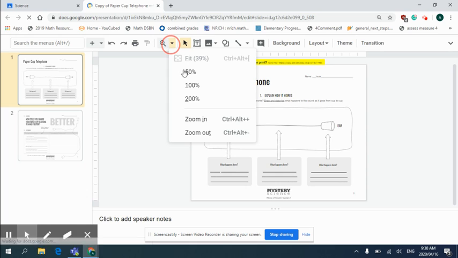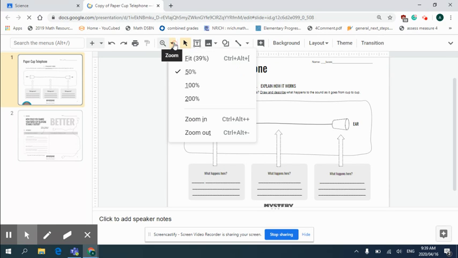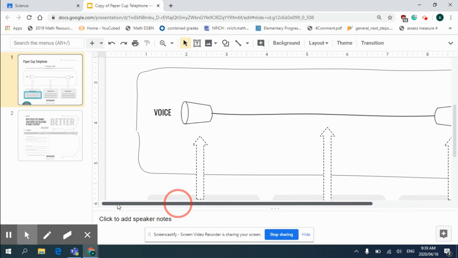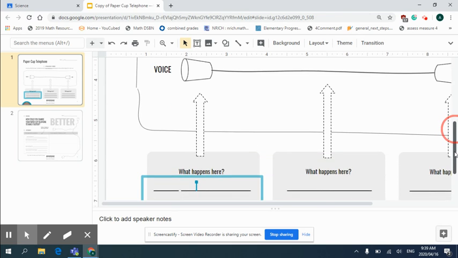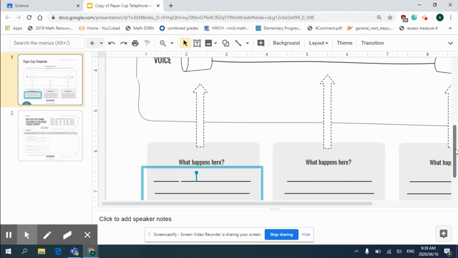Just taking a second to think here. I can't remember if it was 50 or 100. Let me try 50 first. That's a little better. If you want it even a little bigger, you can click on 100. Okay. And then when you do that and you go down here, you can see the diagram. You can make it full screen, play around with that.